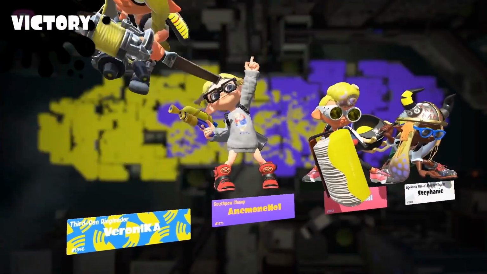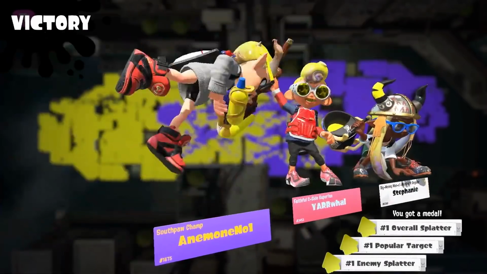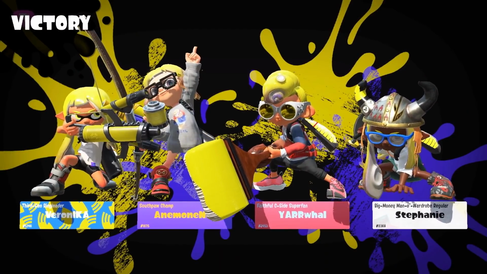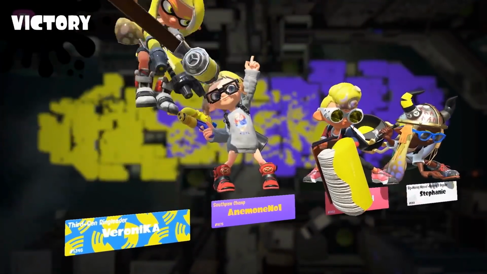But we then get to see the new customized endings that you might be able to do for your Inkling, as each Inkling does something a little different, and they do a nice little pose at the end showing their name tags as well, which is pretty cool. There are new post-game medals that you could achieve, such as overall splatter, enemy splatter, and there's even one that states a popular target, which maybe means everybody's after you, or maybe you died the most.